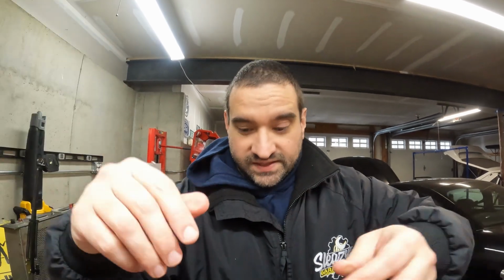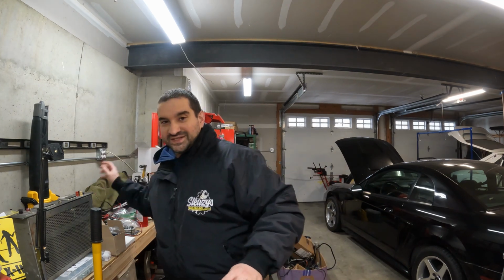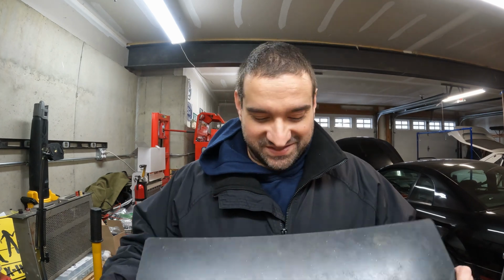All right, we'll let that set up, and I guess the next step here is we'll take care of the window. I'm going to preface this with, I really hope this doesn't end up with tempered glass blowing all over the place. It's a possibility though, and if it does, I will show it to you, I promise.